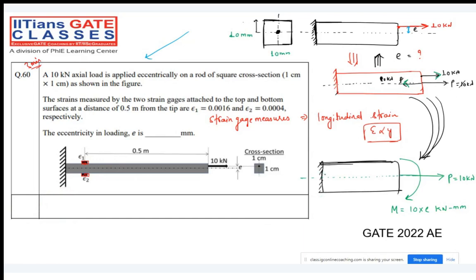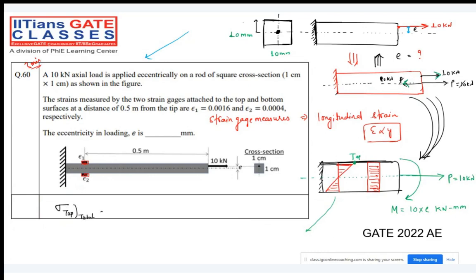Now, my dear friend, you tell me, because of this particular diagram, the top fiber will be subjected to what? Normal tensile stress because of the bending. If I draw two diagrams, one will be the normal stress diagram, and because of the bending, this will be the diagram, something like this. So we got two diagrams. If I superimpose these two diagrams, at the top fiber, what is the sigma top total?